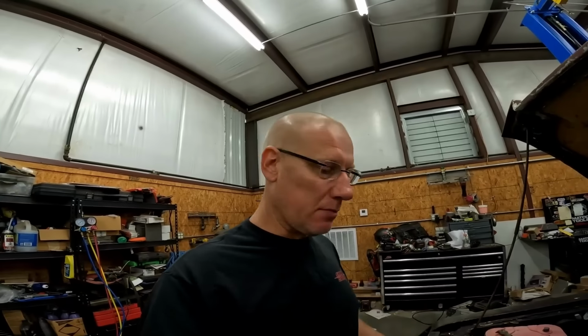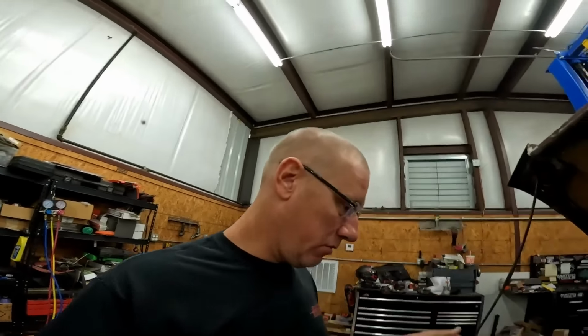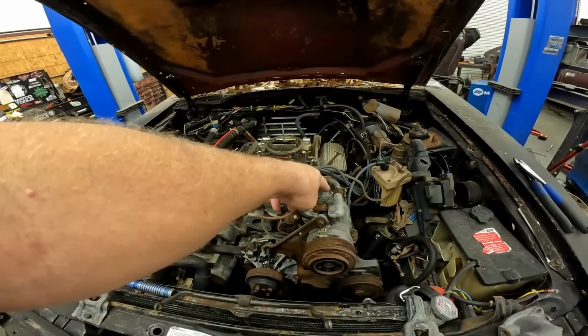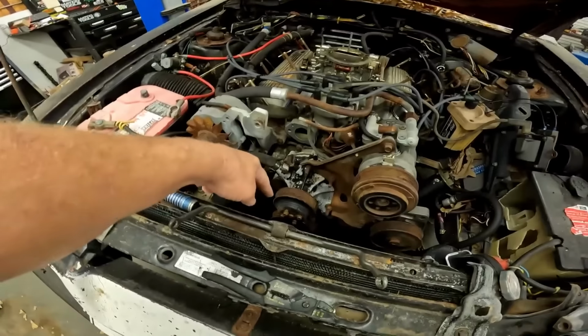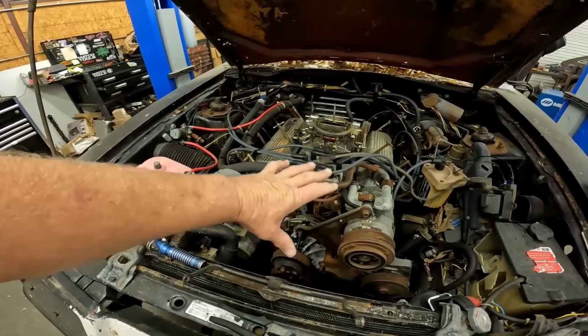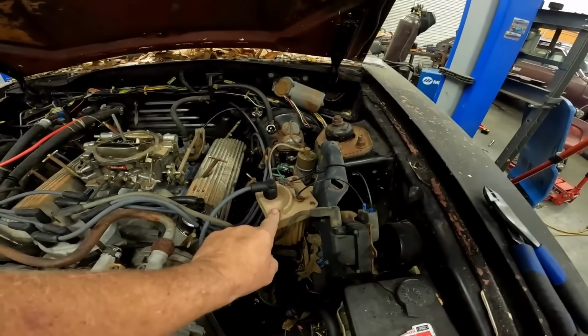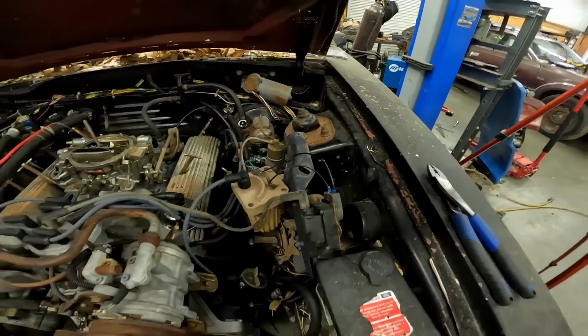Last night a buddy of mine stopped over. He was listening to it thinking maybe that it jumped time. So while he was here, if you remember, I had set it off of number 5 cylinder like a big dummy. So I went ahead and pulled the valve cover off. We ran it down to top dead center. Both valves were closed. Timing chain is good. It does have some slack in it, but not terrible. I don't like these coils, so I went ahead and got a factory coil hooked into it, and we're going to try that.